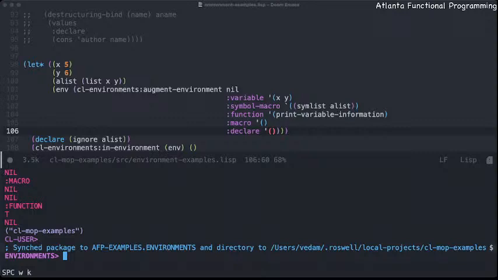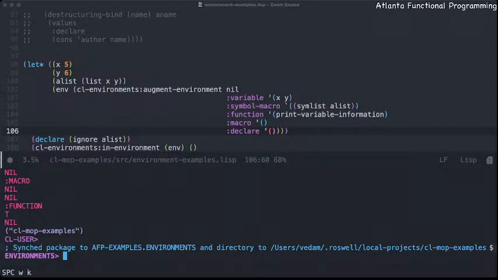Information about these. Okay, give me just one second. We have an augment environment here.